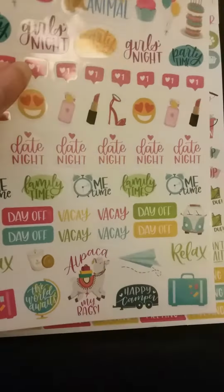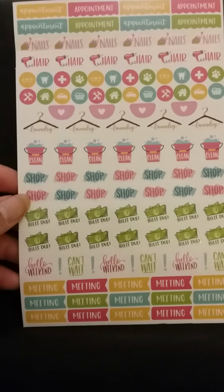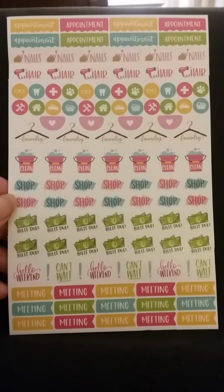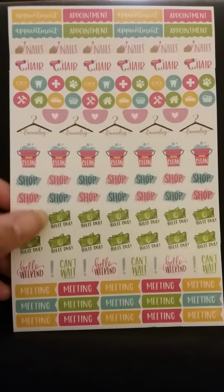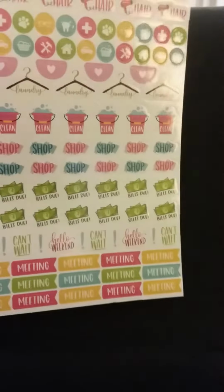And you get 6 sheets, so many stickers, which is really nice. You know, can't get any better than this. So, you know, good job to Bloom Daily Planners. You can find these stickers as well as other types of stickers on their website, which is, I'm going to correct myself, bloomplanners.com. And I hope you like this review.